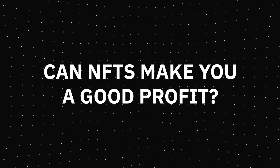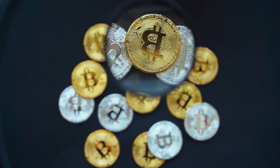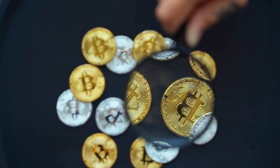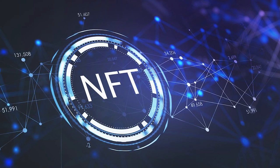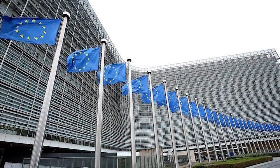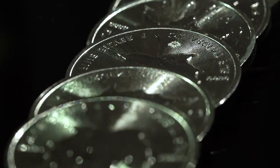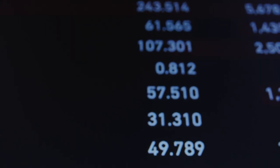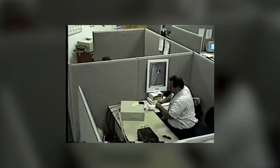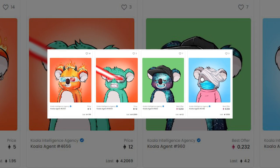Can NFTs make you a good profit? This is one of the most key questions when it comes to investing in NFTs. As it's a fairly new concept with not a lot of data to prove its performance or how it will progress in the future, it's a bit of an uncertain asset class to invest in. The value of an NFT is not determined by economic or fundamental indicators like physical assets — instead, it is purely based on how much buyers are willing to pay. As the price is entirely determined by buyers, owners might be forced to resell at a lower price than what they paid. Moreover, NFTs are not free from the tax net because they are considered collectibles.